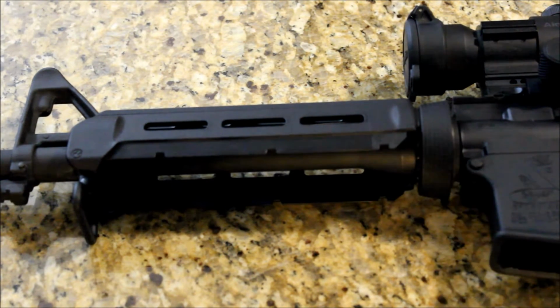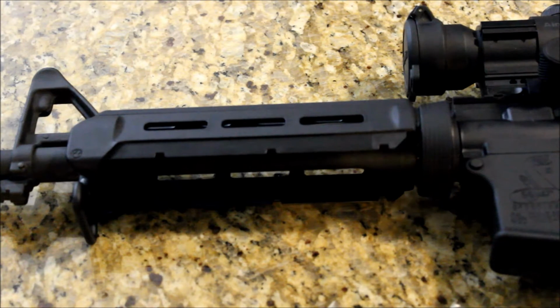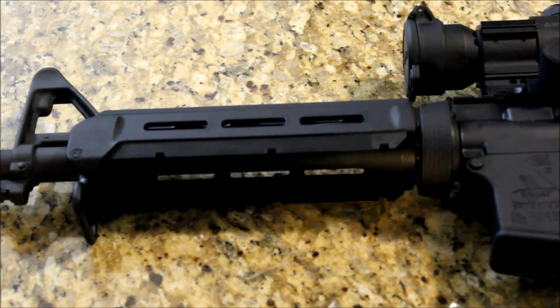This thing is super high quality. The only real complaint I have about it right now, and it's a fault of my own, is there's really no pictures. I'm sure there might be on their website, but I like to try to figure things out on my own. So excuse me if this installation is incorrect. Now let's look at the main mount.